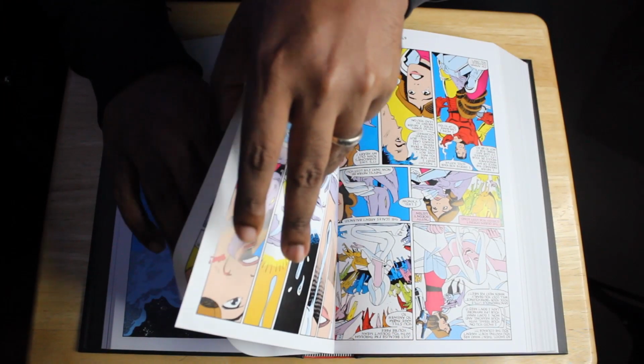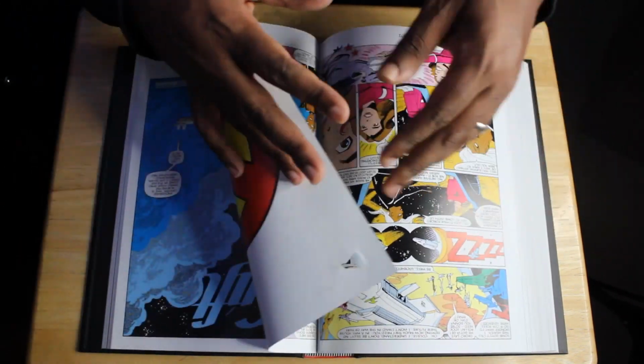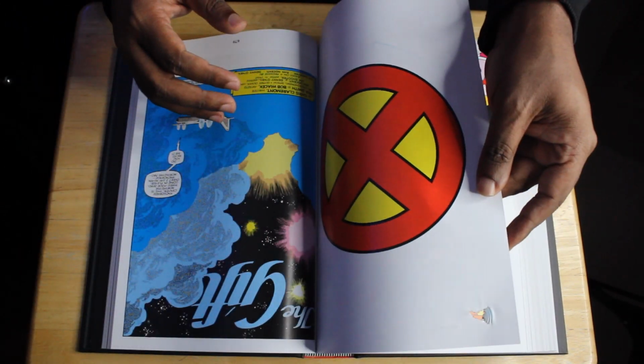But when I opened my omnibus from my comic shop, it came sealed, but it came with a hole in like 5 of the pages. Now, looking back, those pages weren't a huge deal. They weren't like a huge chunk of the story, but they were still pages that I paid for.